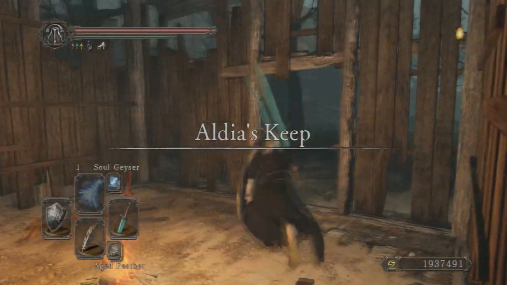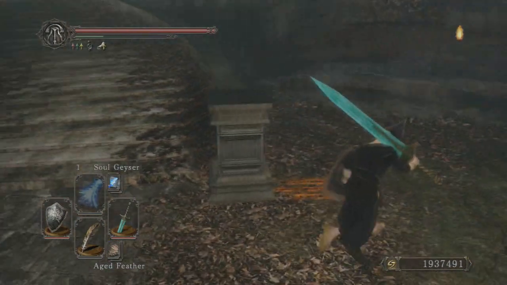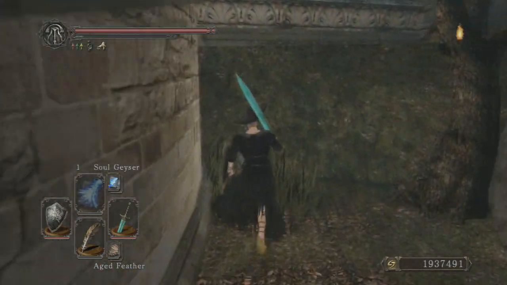Next is a really quick one. It's the first bonfire in Aldia's Keep. You want to make your way to the right side of the staircase, and it's located right beside it.